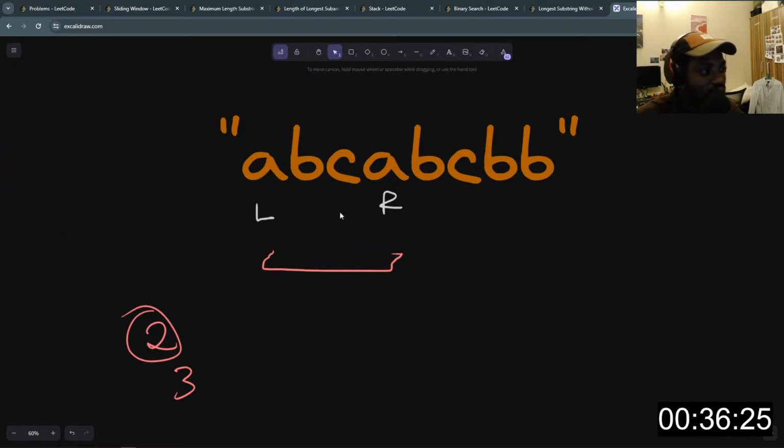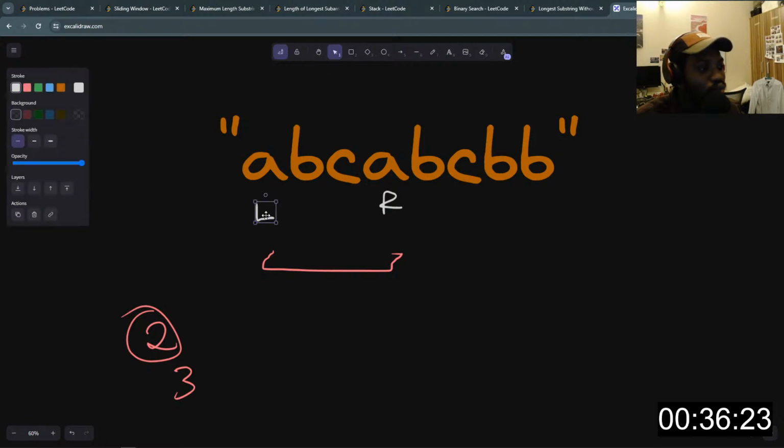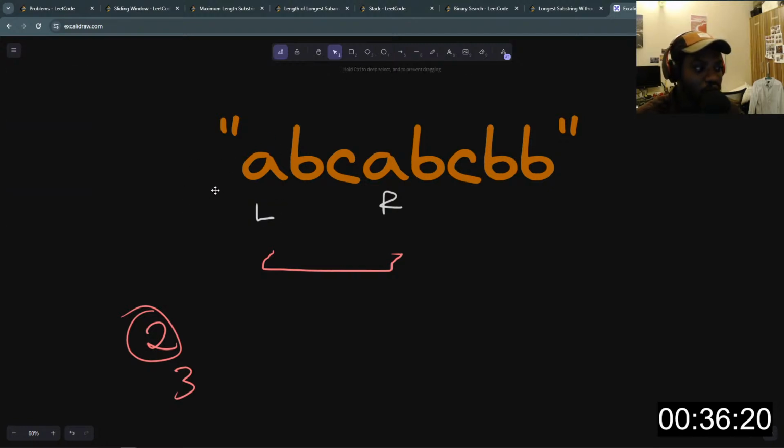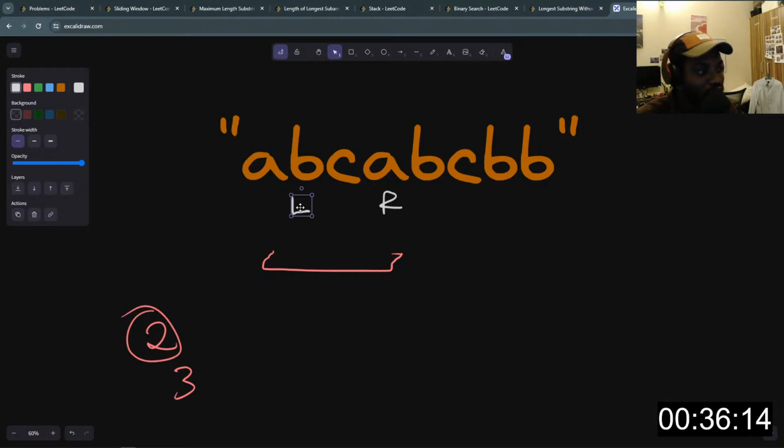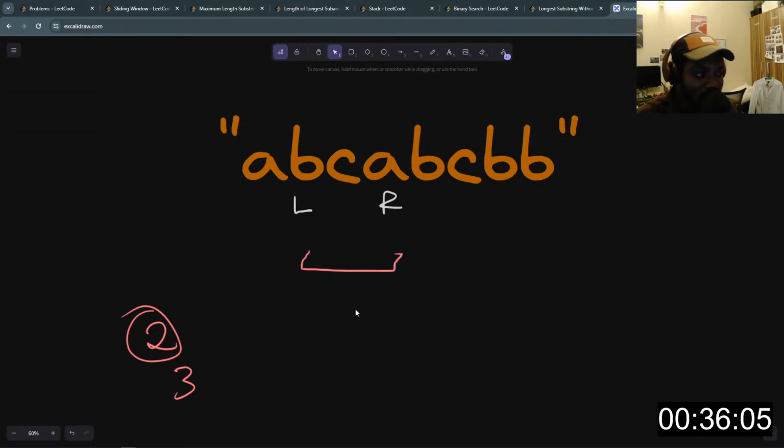Since we've seen a repeated character, we need to remove this character from our current substring to build a new substring, right? So we'll move this left pointer towards this point, and moving the left pointer means we are shrinking the size of our window. Now you can see our window has shrunk in size, right? And the same thing will happen throughout the string, right? You can see we removed this item from the string and then shrunk the size.